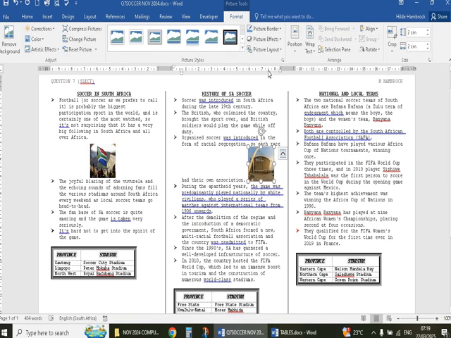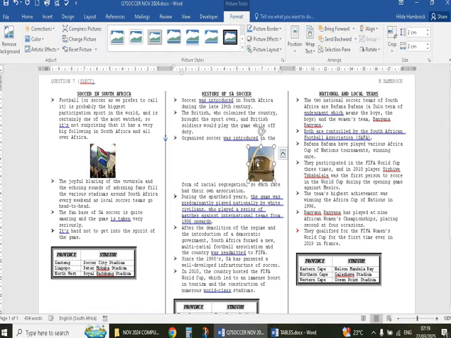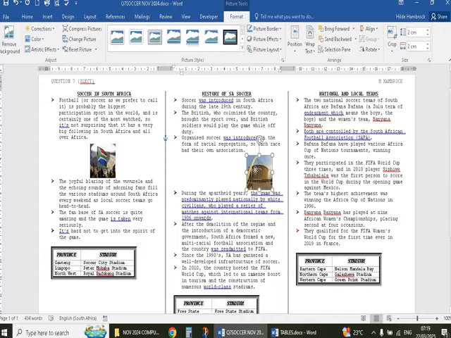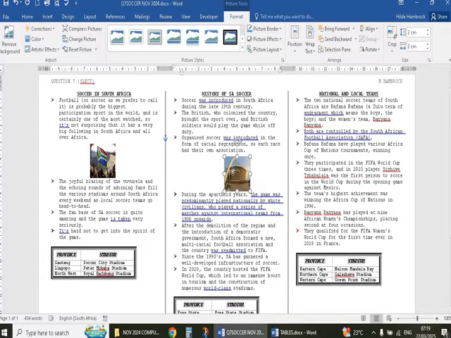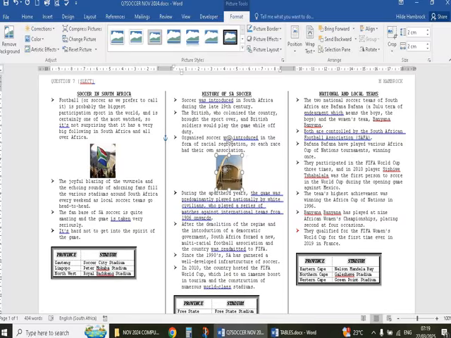And here again we say wrap text, top and bottom. And now I need to click and drag my image, and I'm going to put it in the center like this. Yeah, that looks about in the center like that. You see, I just click and I pull.